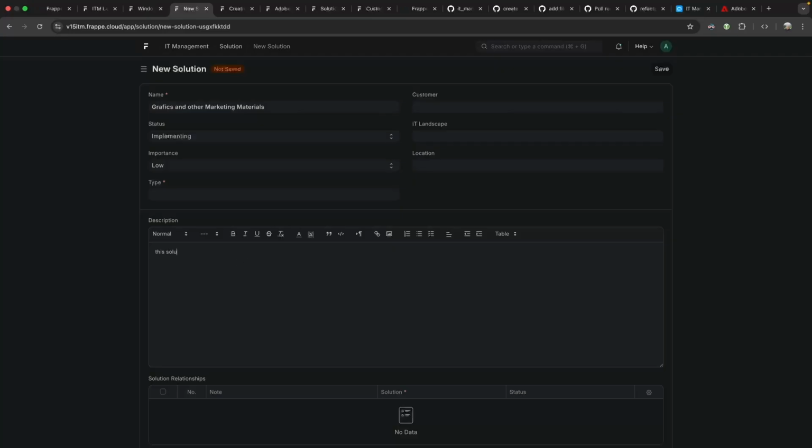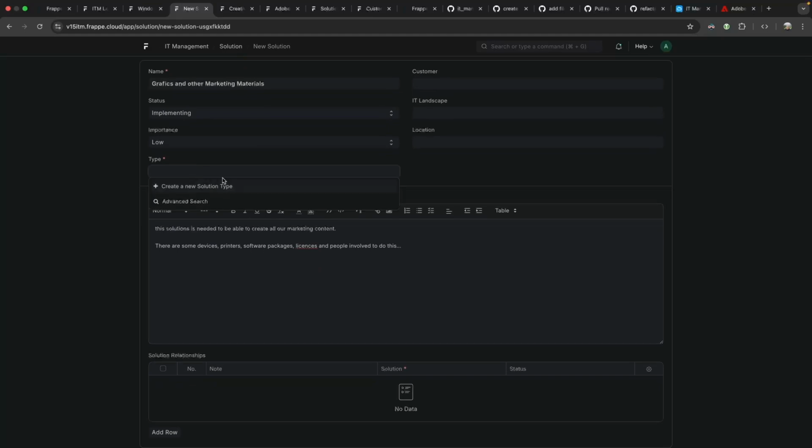This solution is needed to be able to create all our marketing content. There are some devices, printers, software packages, licenses, and people involved to do this, whatever it is.